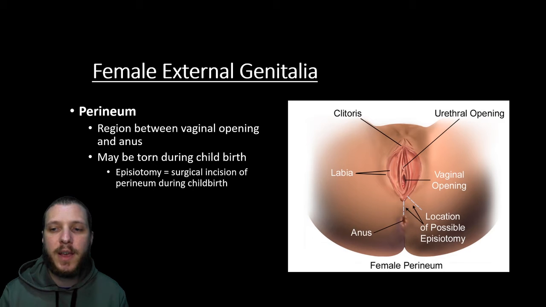And then the space between the vaginal opening and the anus is going to be what we call the perineum. This is, I won't say important, but during childbirth, this area is known to tear because the baby is so large, the vaginal canal sometimes can't accommodate everything, and so the tissue around it can tear. So sometimes doctors will surgically cut that area before that happens, and that's going to be called an episiotomy. I don't know if they do this as much as they used to. I think natural tearing is considered the better option because it seems to heal a little bit better because you're not going to be cutting nerves naturally as opposed to surgically.